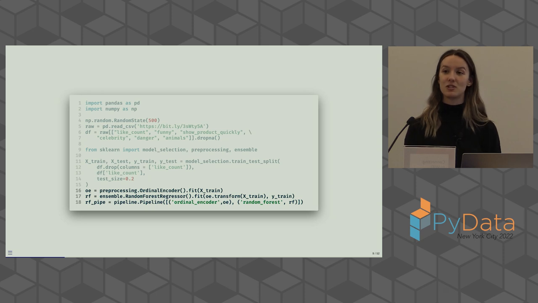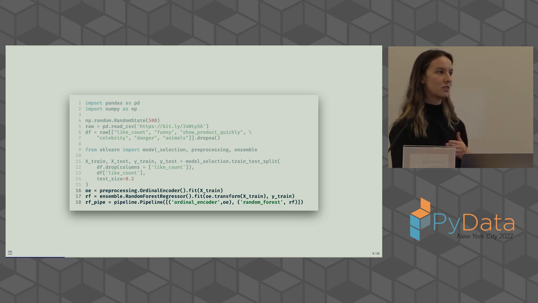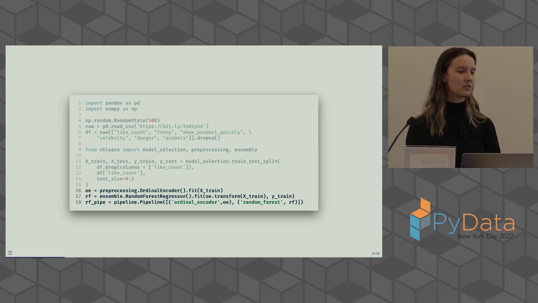You know that you need to choose the right feature engineering for your job. So we need to do an ordinal encoder here, and use our random forest regressor. You're going to put this in a scikit-learn pipeline to package up everything that's being fitted all at once. And we know things like this. We are data scientists. This is best practice.